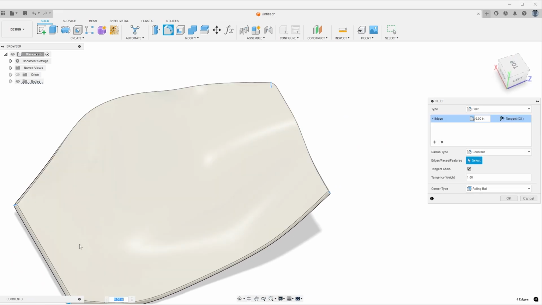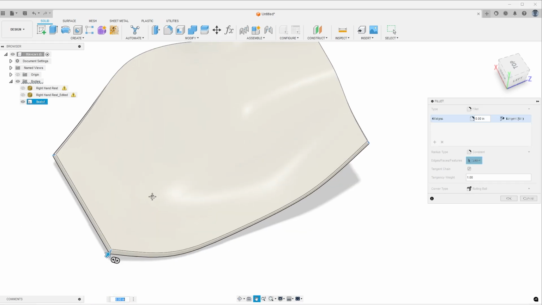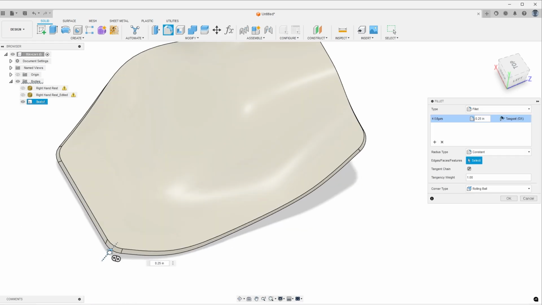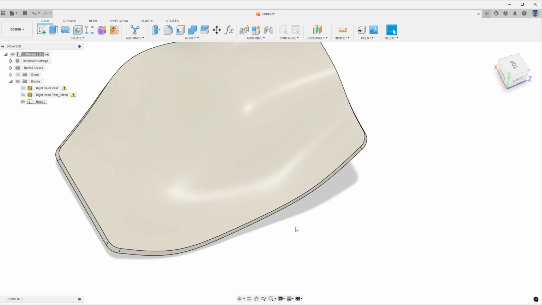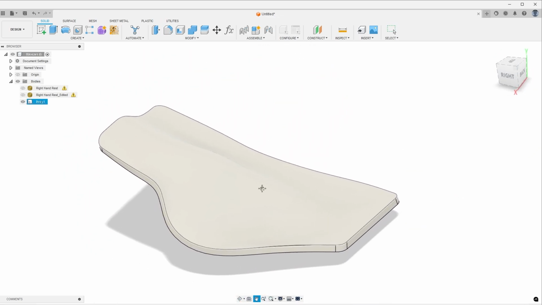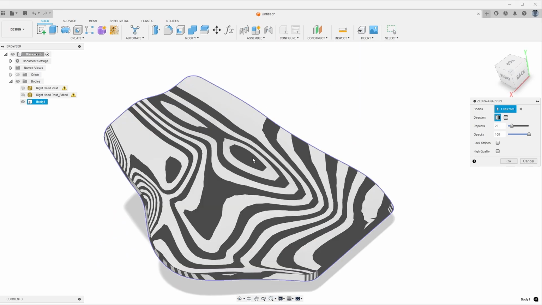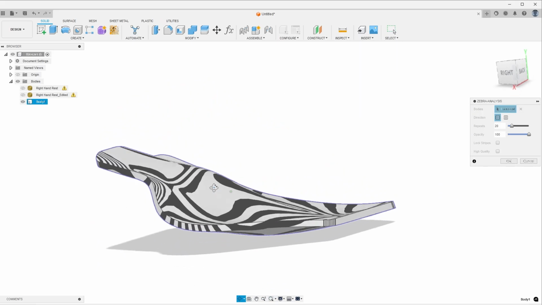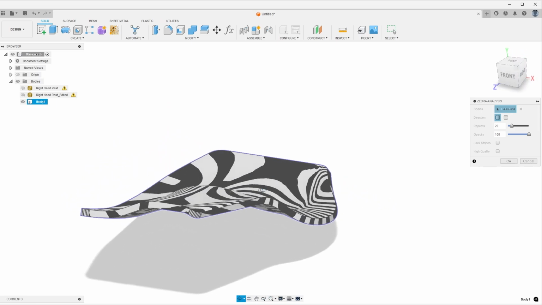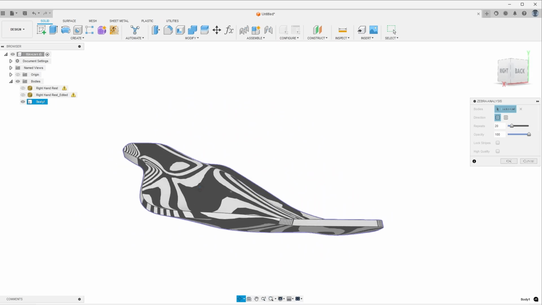But overall, again, this modeling only took about 10 minutes, even including the speed up. You could probably spend another 20 and get pretty far toward where you exactly need to be. But here's a form. We'll just do some section analysis, some zebra analysis and some curvature analysis, just so you can see the sort of forms that are happening. There's no way I could have made this so well matching my hand without the scan.